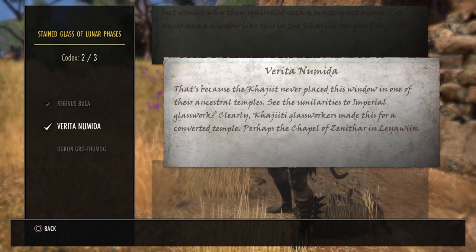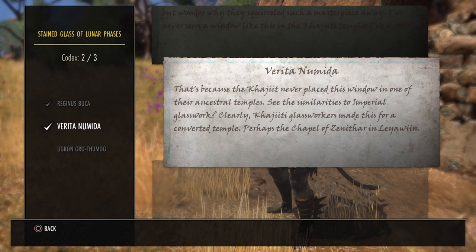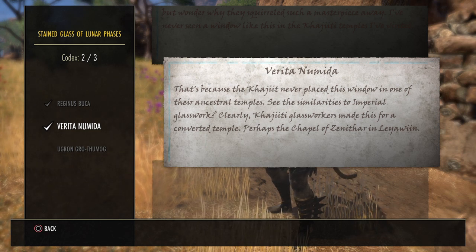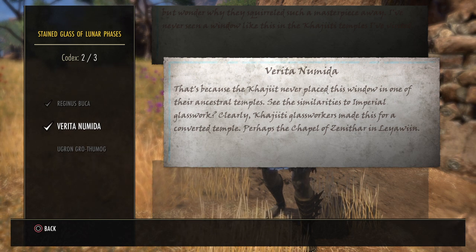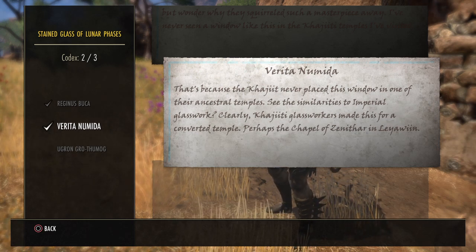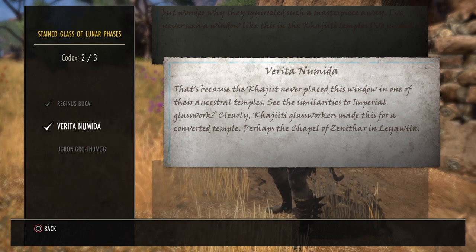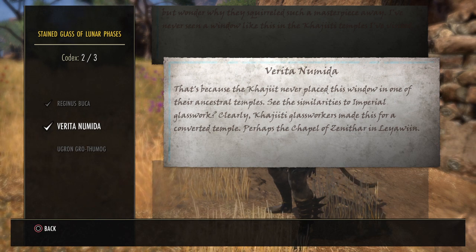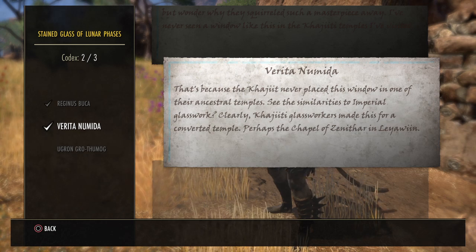Again, what is up with imperial names? That's because the Khajiiti never places window in one of their ancestral temples. See the similarities to imperial glasswork? Clearly Khajiiti glassworkers made this for a converted temple. Perhaps the chapel of Zenithar in Leowin. Wait. The temple in Chapel of Leowin is a converted temple? Huh. Imperial bastards.